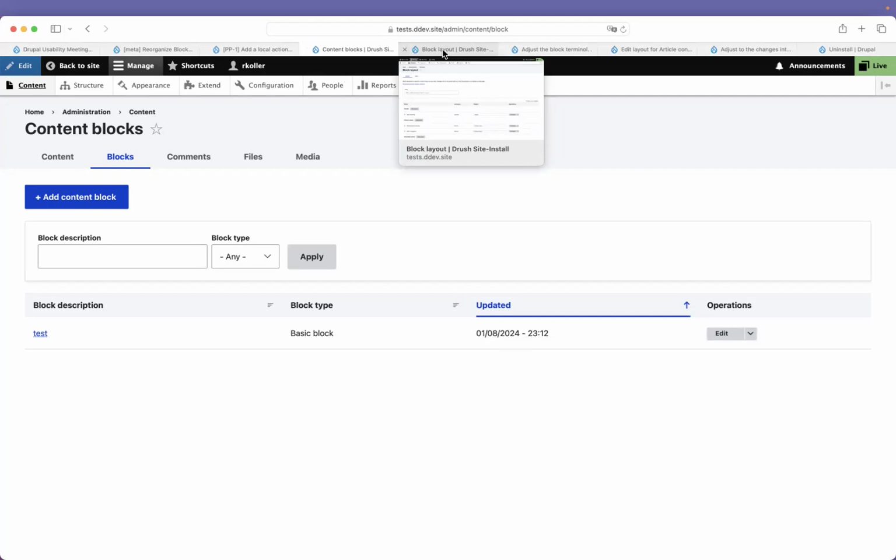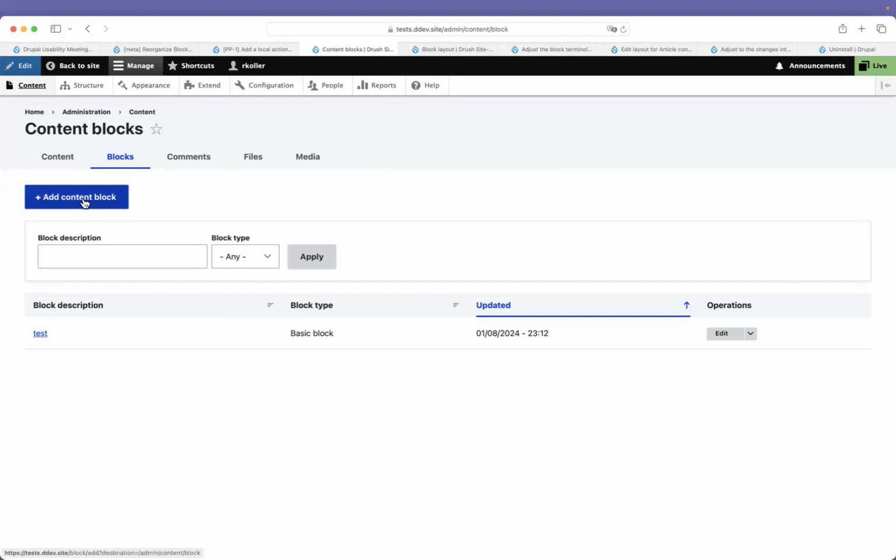And that link, it's sort of styled as a button, but add content block, I think that's referred to as an action link. That's not a local action. Oh, okay. A local action would show up as a tab or a sub-tab.